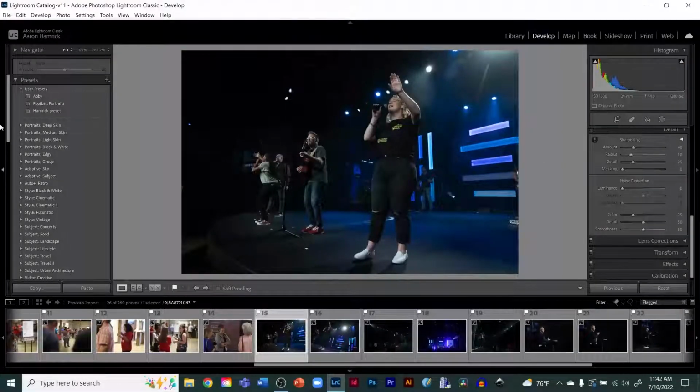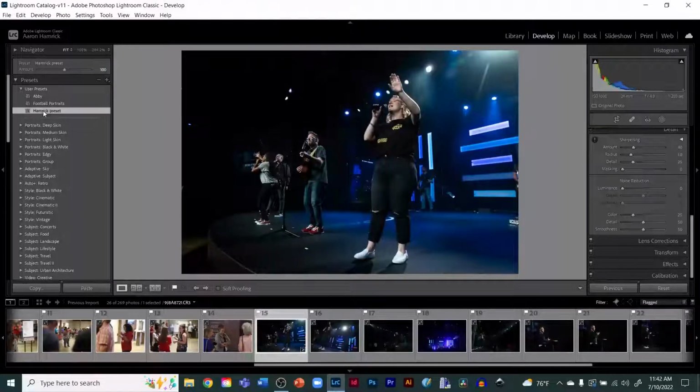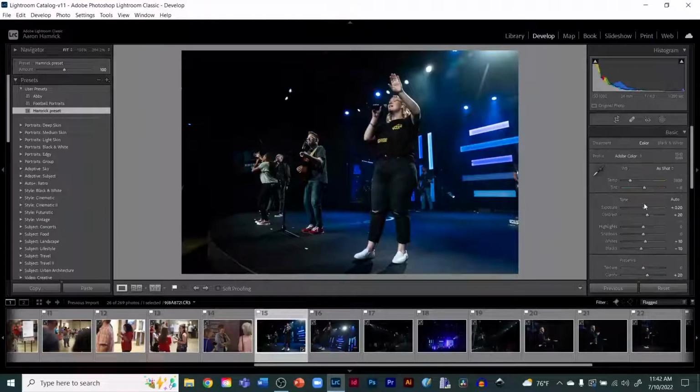So what I'm going to do is go to my Hammer preset and see what that looks like. That usually works pretty well. And let's scroll up to here. It just added an exposure of 0.1 or 0.20. So here's before, here's after, before, after. So it added a little pop to it, a little more exposure. To tell you the truth, I think that's pretty good right there. I don't think I have to change any of my white balance or anything like that.